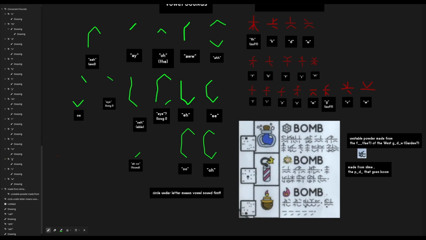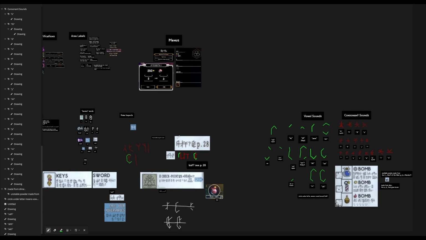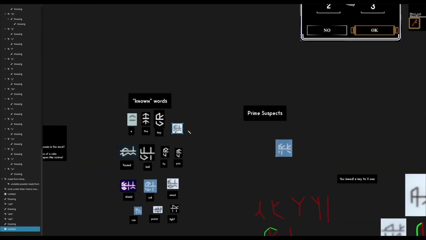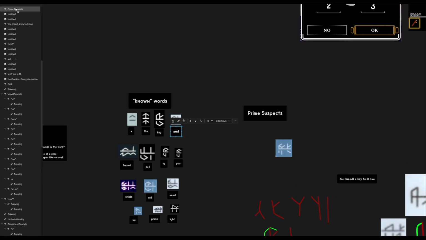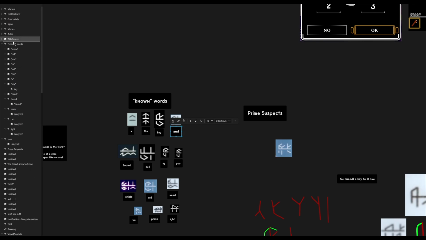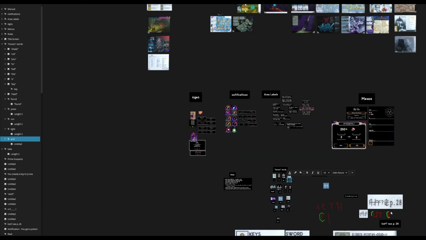All right. So actually, this is a word I want to snapshot only because I think I'm going to see this a lot, and if I do see it a lot, then I think that it helps confirm what I think is true, which is that this is and that's the a sound. So let's do that. You over here, you under this, and then you go up into known words. Known words, and okay, we got it.